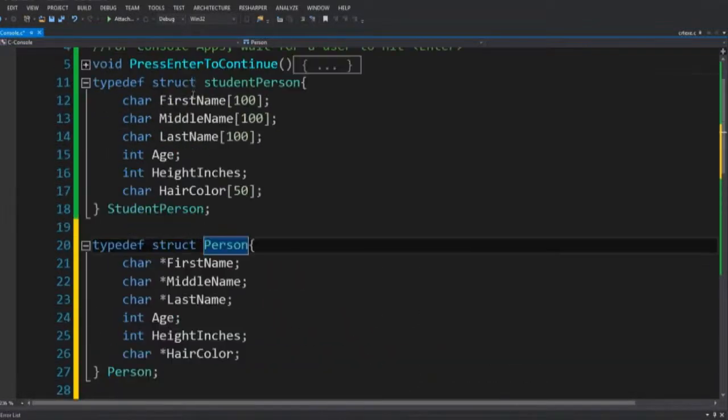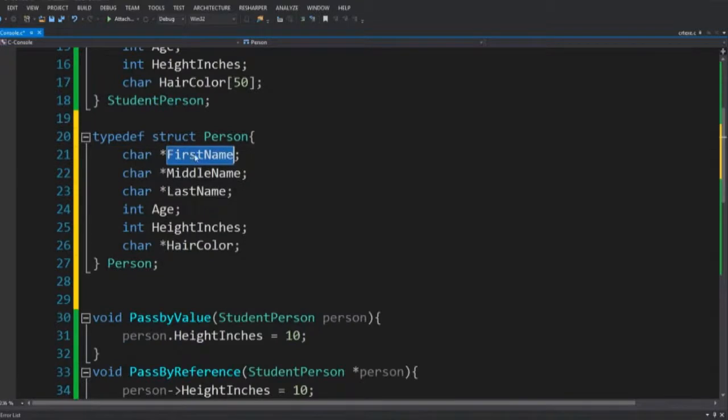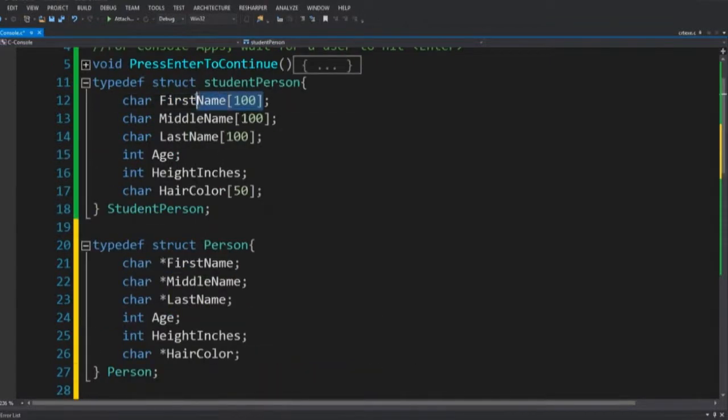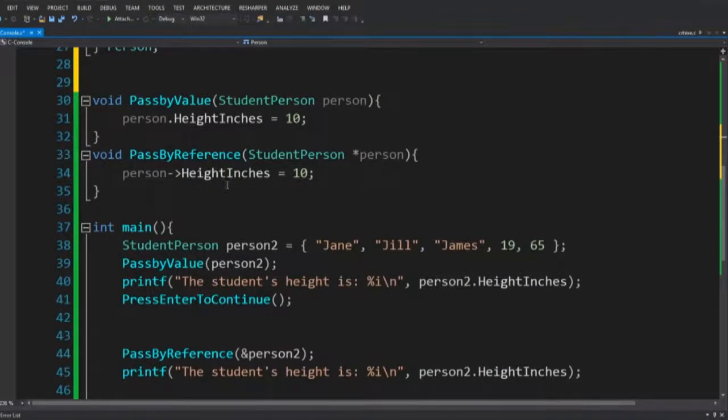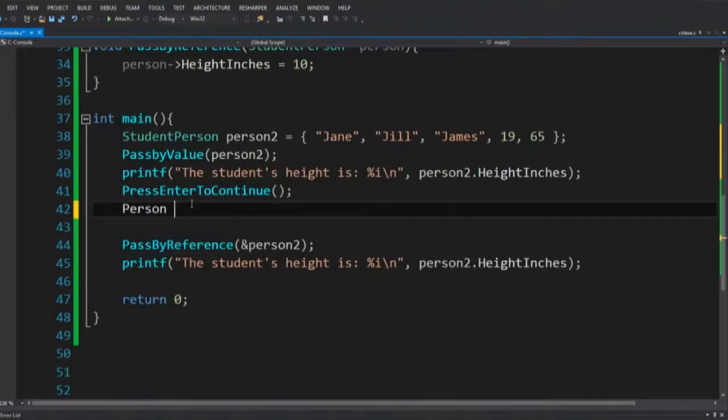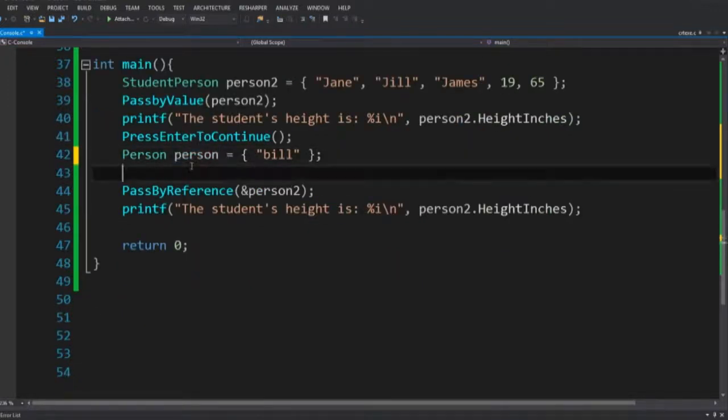But what you'll notice here is that instead of using arrays, I'm actually using pointers. And the key here is you can actually interchange them in this case. So when I initialize this, I can actually initialize this to a 100 element character array. And that's kind of the key. So if I were to initialize something like a person down here now, I can actually initialize this guy to a 100 character array. So if I wanted to call him Bill, now a character array is the same thing as a string in this case. And now if I were to look at the person's first name, it would actually be Bill. And so that's kind of the key, the interchange.